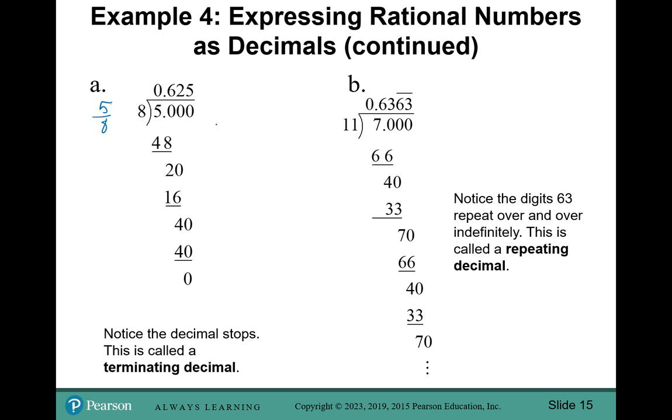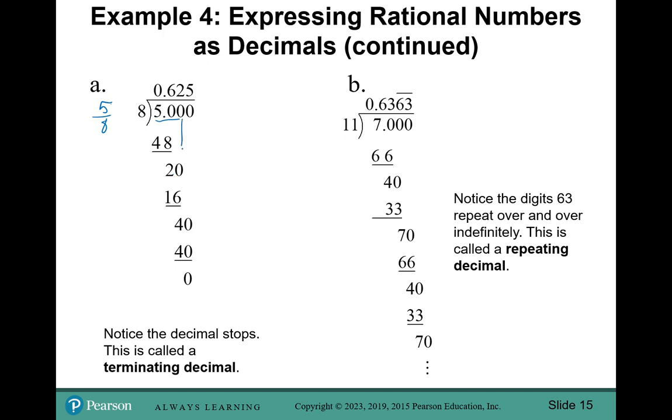If I look at dividing 8 into 5, because my original problem here was 5 over 8, I could do this division. 8 does not go into 5, so I place a 0. I keep the decimal in the same location. I just pull it up. I'm now looking at dividing 8 into 50. 8 will get as close to 50 by multiplying by 6. 8 times 6 is 48. So I put my 6 up top. I do 50 minus 48 is 2.